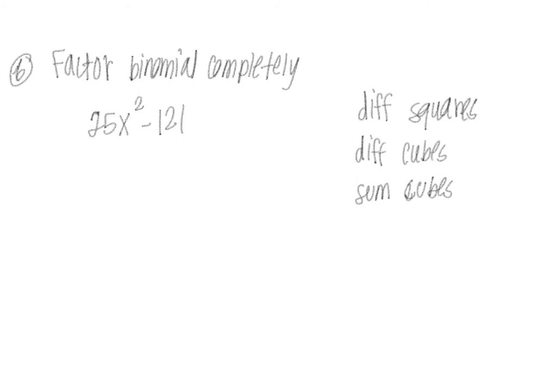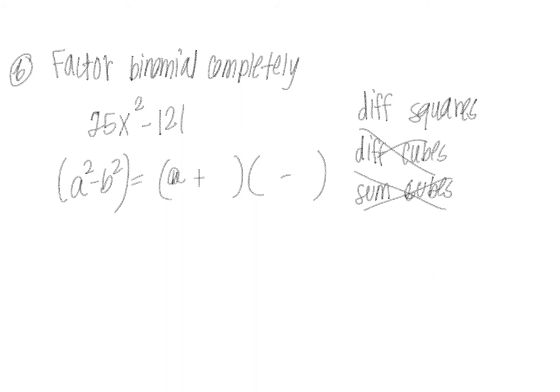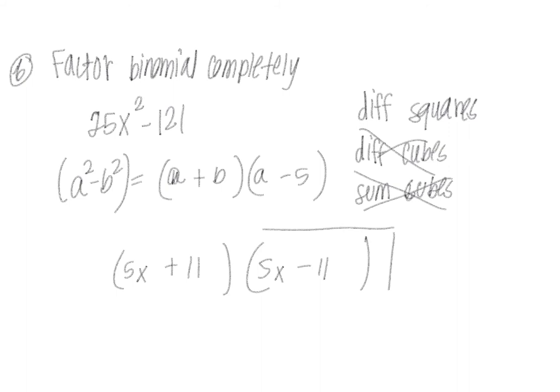So, are we dealing with a difference or a sum? Difference. So rule out the sum of cubes. Is this a cube or a square? Square. It's a square, so difference of squares. And that formula goes, if you have a squared minus b squared, which we do, we have 2 perfect squares that are subtracted from each other. Take the square root of both of them to find out what a and b would be, and just add and subtract them. So you're saying 5, what's the square root of x squared? It's x. 5x, yeah. And then the square root of 121 is 11. And so you are done with that.